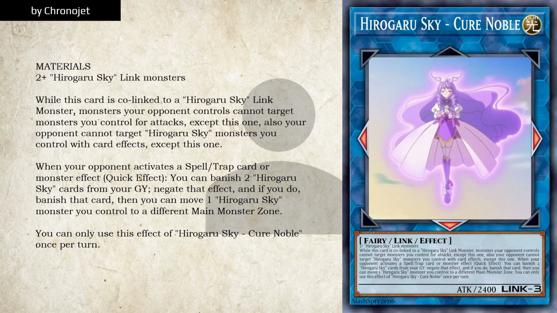So it's not like the other 4 that we just saw. It's not like a costless effect. This one, actually, you have to do something to meet it, and your opponent has to do something to be able to trigger this effect. So I think this is a good design for the deck. I also like that first effect to be able to provide protection based on co-linking. So I think that works well for a link-themed deck.